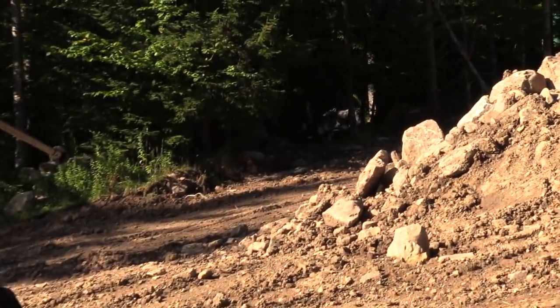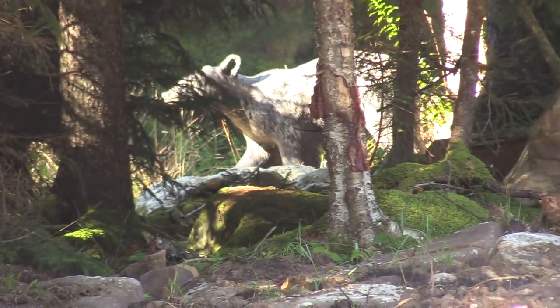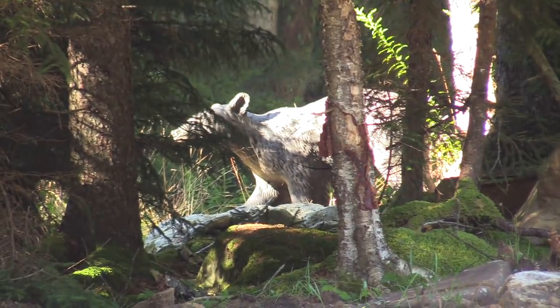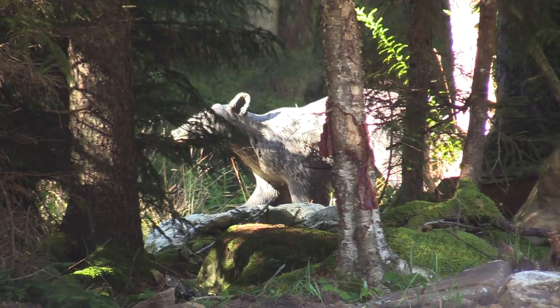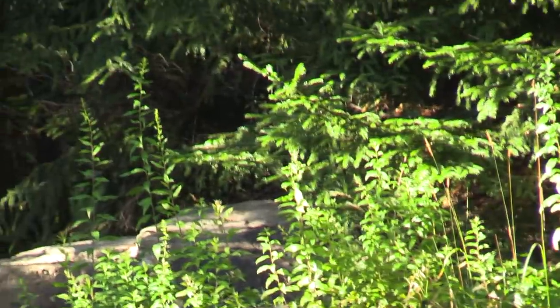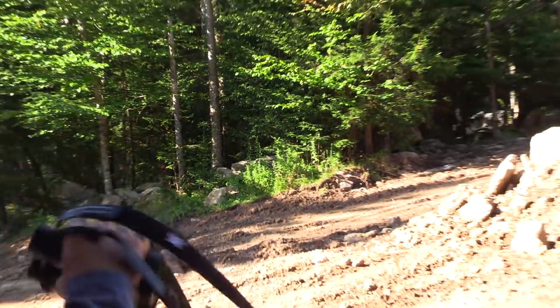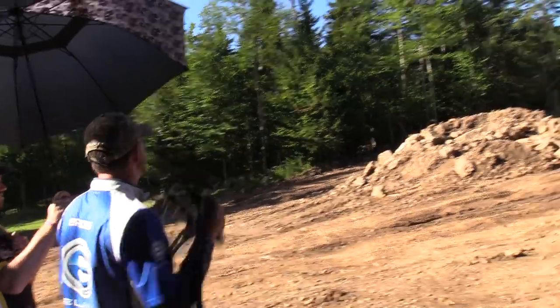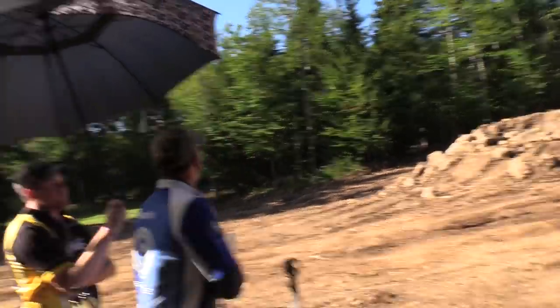Let me move out of the way for Dan here. All right, here we go. Justin Martin, full draw on the most difficult target of the day. That looks like an 11 at 8 o'clock for Justin Martin. So Levi Morgan comments, nice lead. So as we were talking about, I'm going to move out of the way here because, quite frankly, I don't matter. Levi Morgan commented, nice lead.